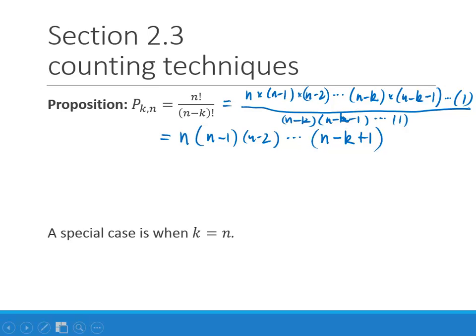And the second part of those, the denominator cancels out with the second part of what I wrote on the top, on the numerator, and there you have it. So that's going to be our shortcut for figuring out how many permutations we can get for a certain k and a certain n. Just take n factorial divided by n minus k factorial.